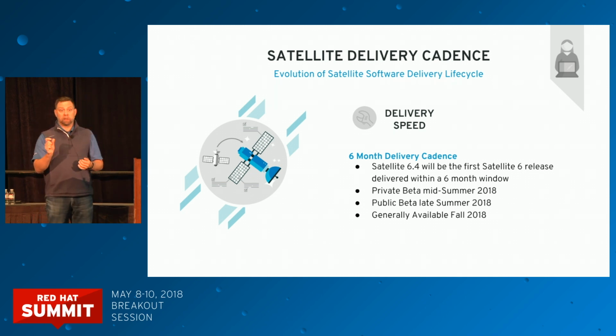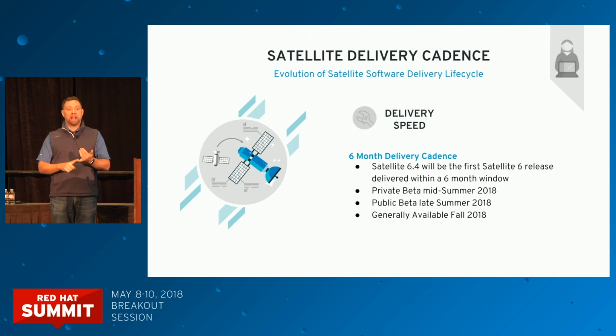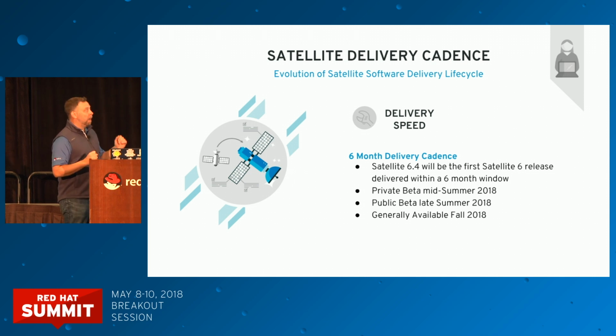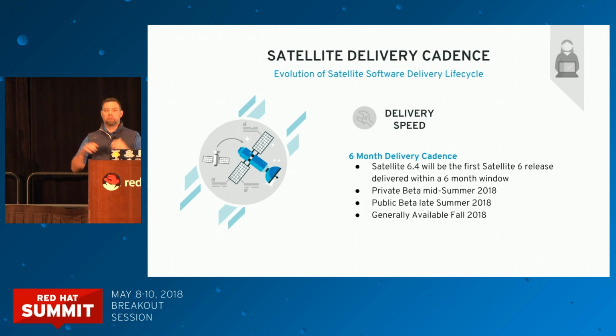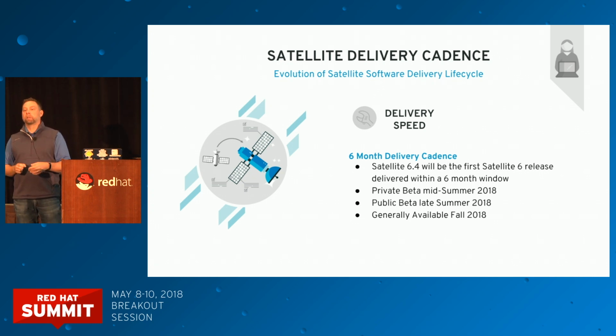The Z-Stream releases are going to come out on a monthly or bi-monthly cadence, somewhere in that time frame. They're going to have a lot fewer fixes, so you can actually read a release note over lunch, understand what's in a Z-Stream, and apply it confidently. This is all good news. 6.4 is coming out in the fall. We are running betas this summer, so don't raise your hand and tell me now. Come find me later. If you're interested in participating in one of the betas, drop me a card or your contact info, and we'll get you set up with the folks running the beta.